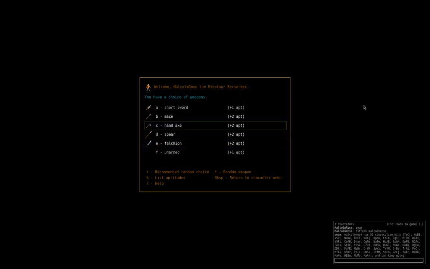So, you know, it might behoove you to pick the weapon that you have the highest aptitude in. That's not necessarily always the case, but it's kind of an okay rule of thumb. But we're going to go with axes. Part of that is because axes, unlike any other weapon in the game, will actually attack everything surrounding your character, not just the thing that you swing at. So it's very strong.